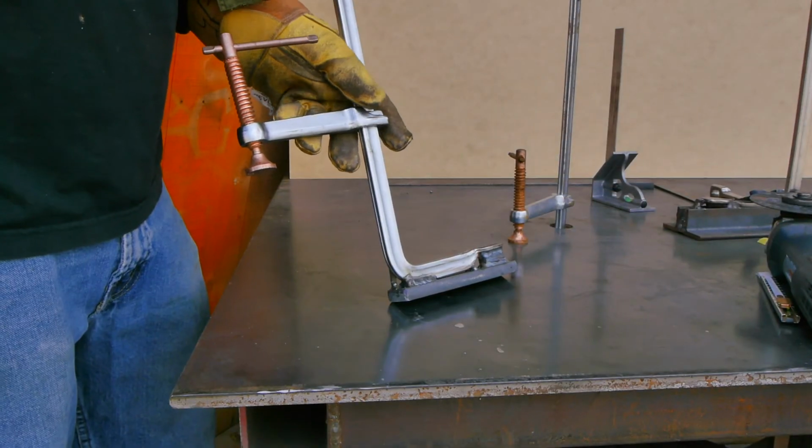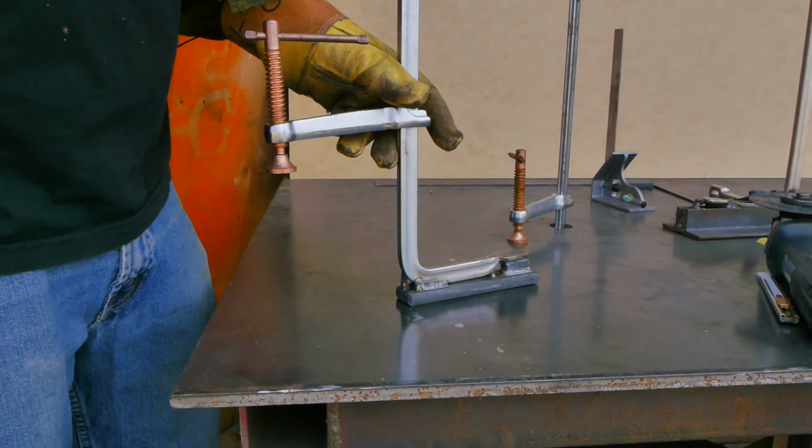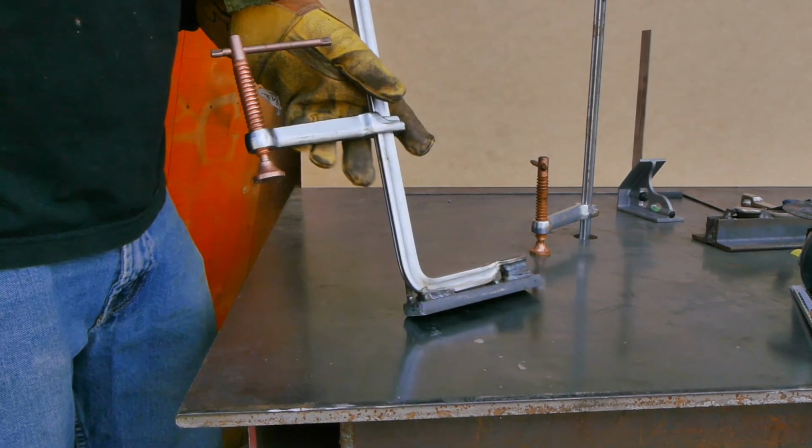So alright gang, I hope you guys like this project. Maybe you'll go on to make one of these simple clamps.